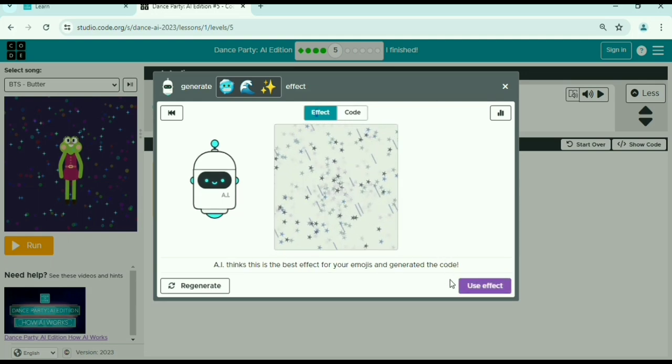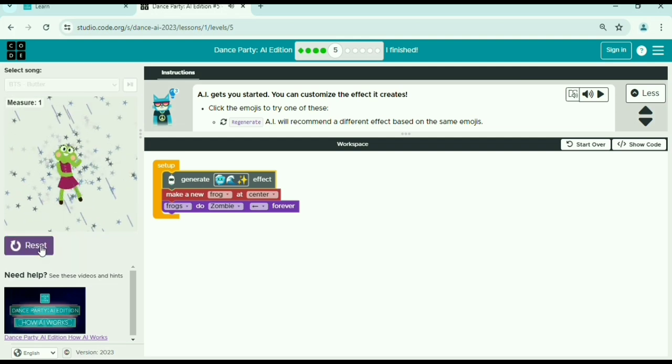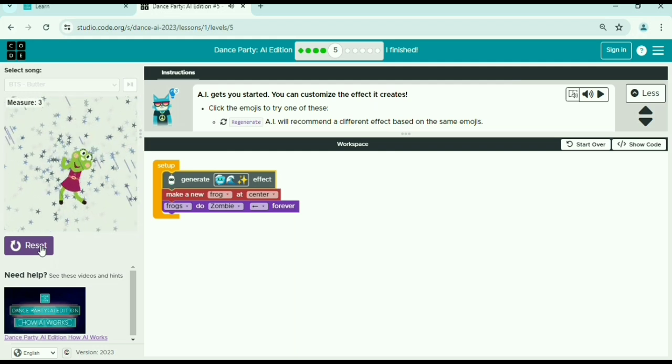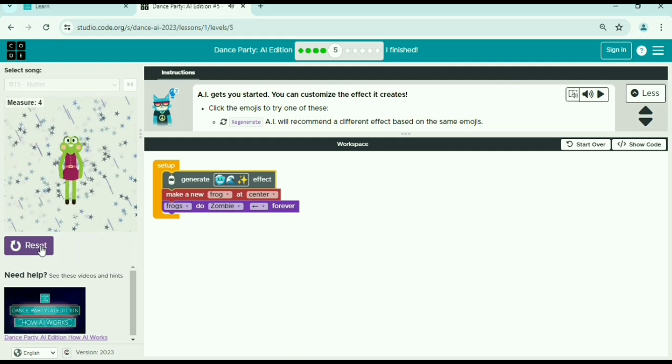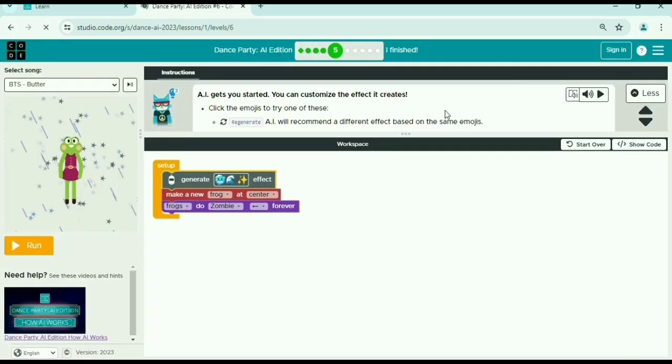Okay, you see the code over here? It's the block code. Okay, we're just gonna use this effect. See now? Now we're gonna run it. Run. Okay. It's got some nice moves. Groovin'. Yes, completed. Let's continue.